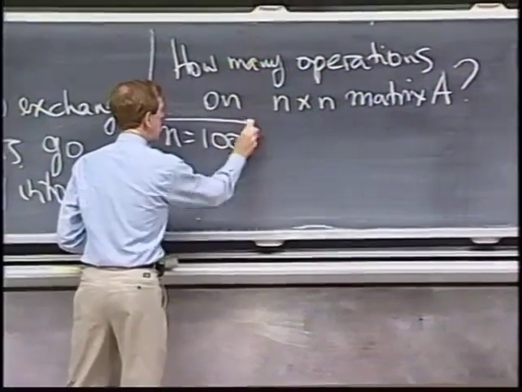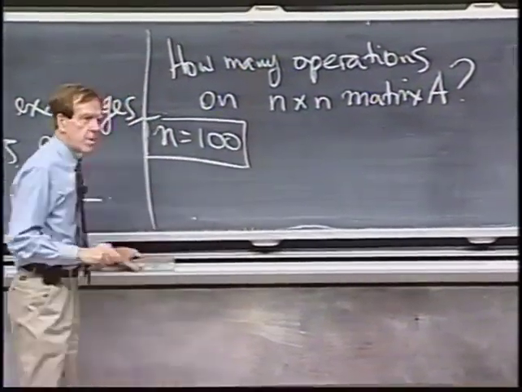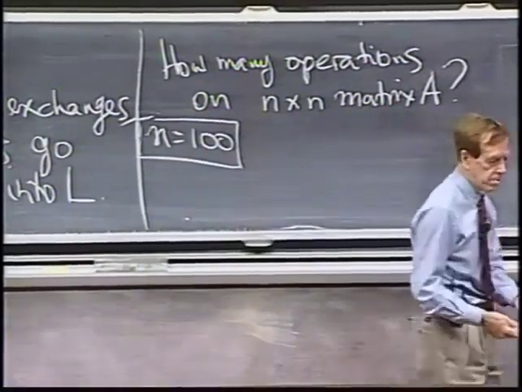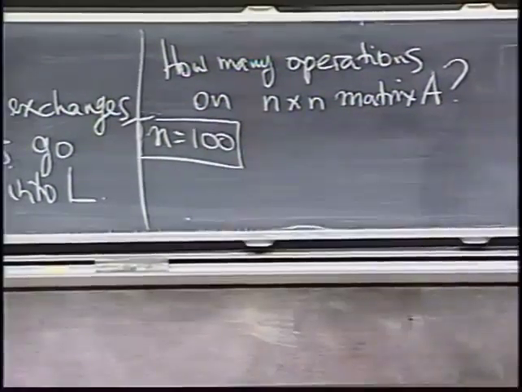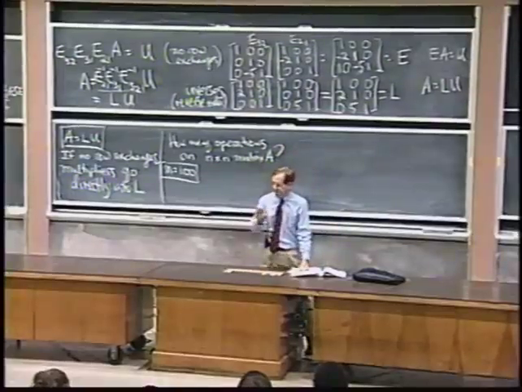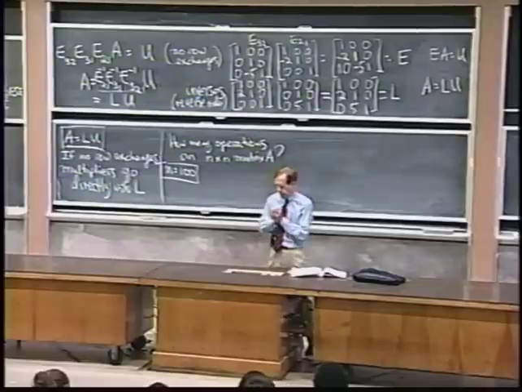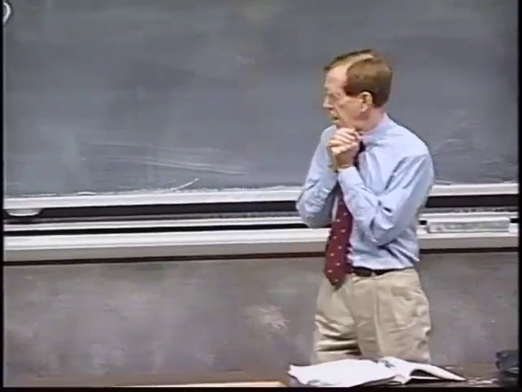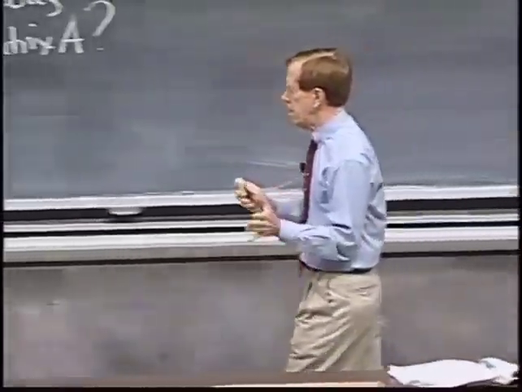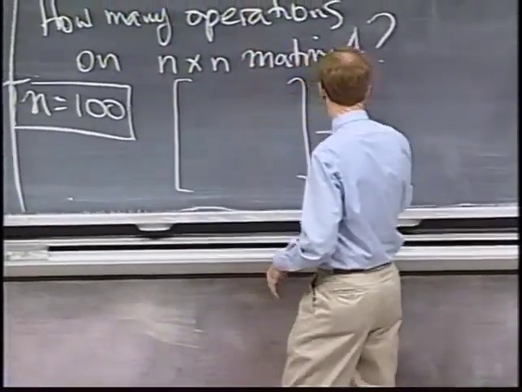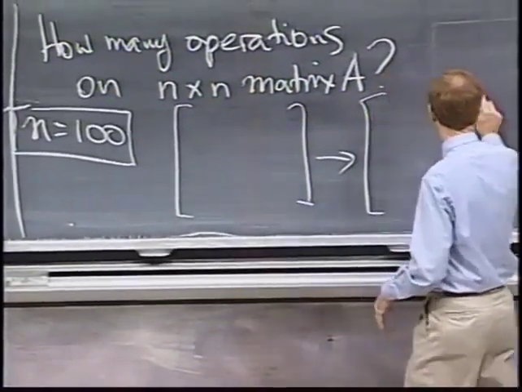How many steps are we doing? How many operations are we actually doing, and let's suppose there aren't any zeros. Because of course, if the matrix has got a lot of zeros in good places, we don't have to do those operations, and it'll be much faster. But, so just think for a moment about the first step.